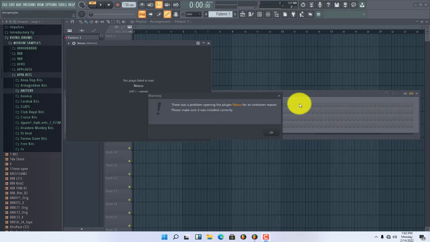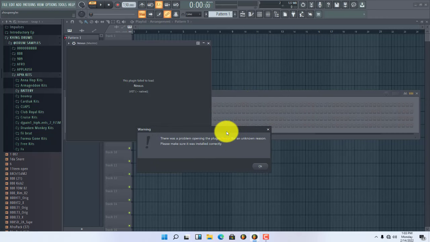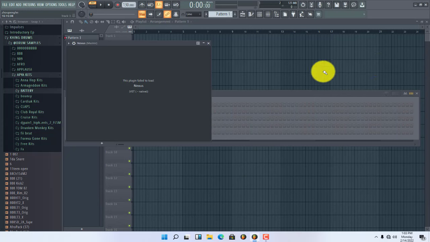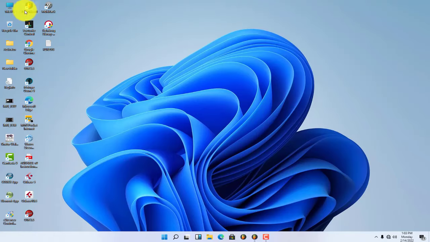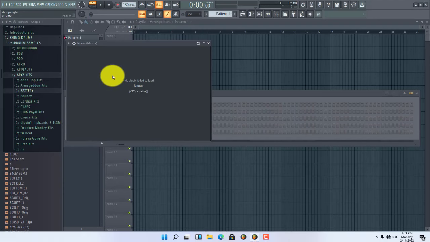And the last one, if you don't want to change your Windows and everything, is what you really have to do so that whenever you put in a plugin, you are not going to have this kind of error. The plugin that you are putting in, for example, I'm trying to insert Nexus so that I can play my beat over here, but that is what I'm having now. Nexus is a 32-bit plugin, right? Yes, it's a 32-bit plugin, and the FL Studio that I've opened over here is 64-bit. If I click OK to exit this one, whenever you install FL Studio, the icon that appears on your desktop here is 64-bit. So on that one, when you open the Nexus, it's not going to come.